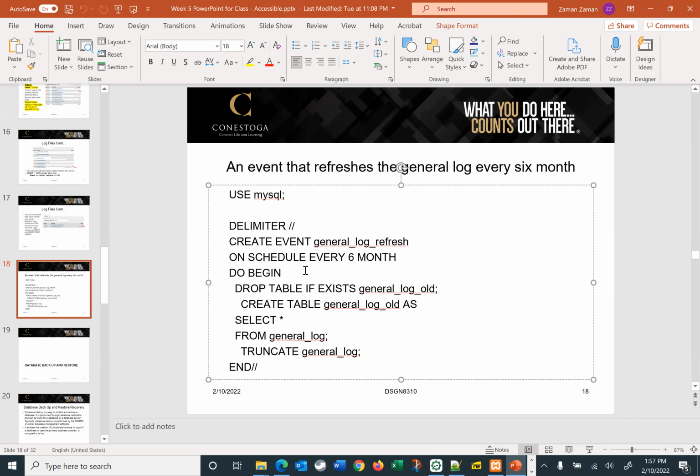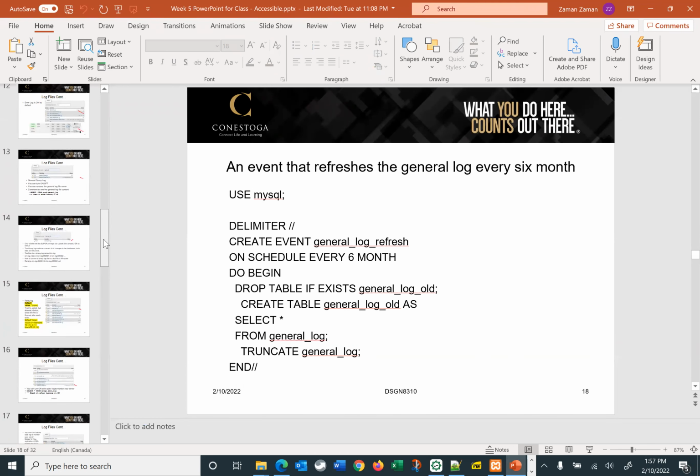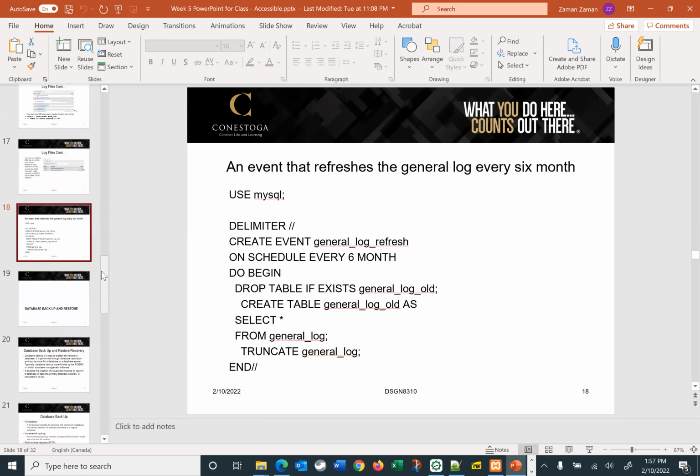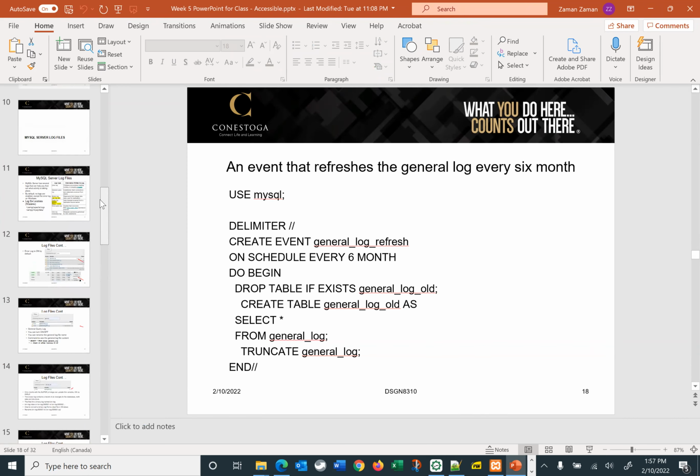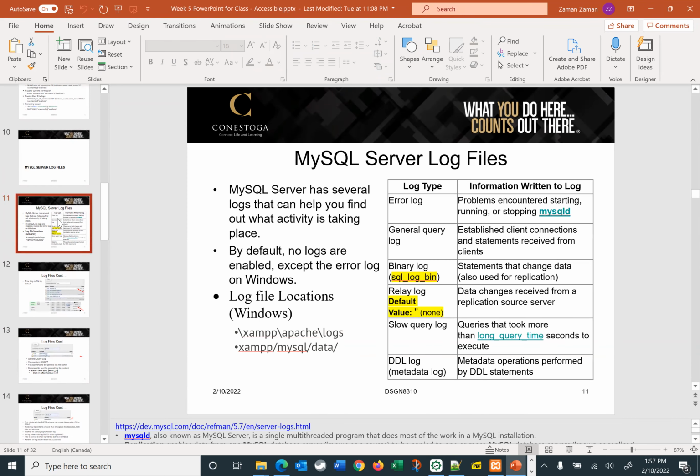So this is one of the things for server management, that you have some events running in the background so that you don't need to worry about the memory or bandwidth you are losing for these log files. So that's all about logs. In this discussion, we introduced those 6 types of logs in the previous class.